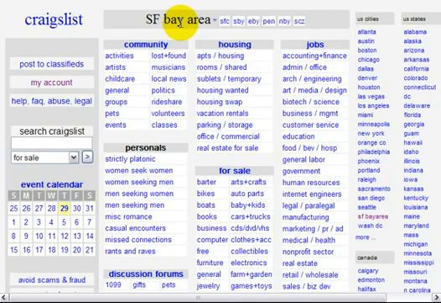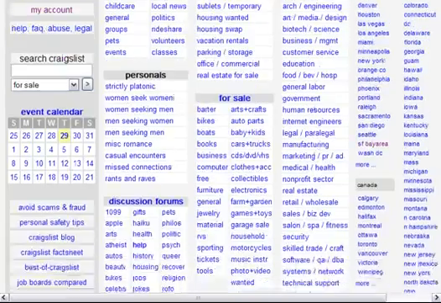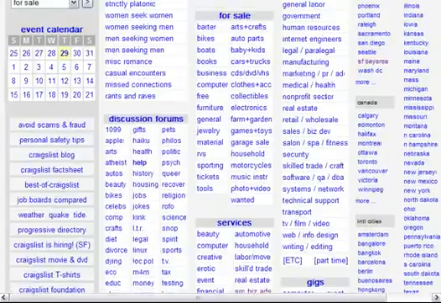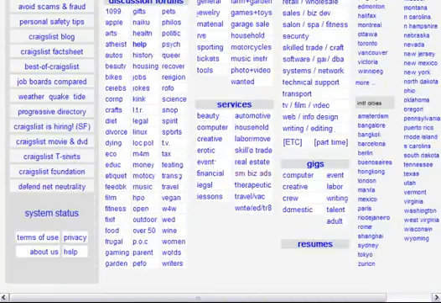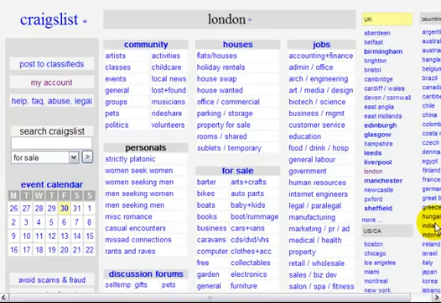Now I could go on and attempt to post an ad in this particular area. However, I cannot because I'm in the UK. So I am going to have to go into the UK. Remember, if you're in America, you can post here and anywhere else, any of the cities and US states. However, I will have to head off to the international cities. And in fact, we'll go for London. I can post in London. So London will do.